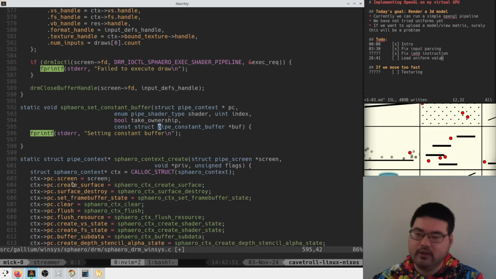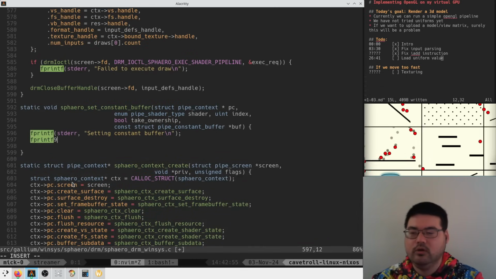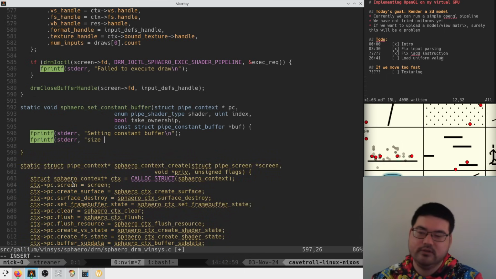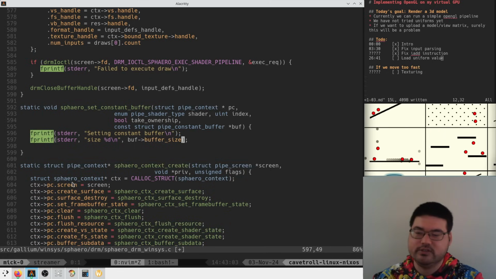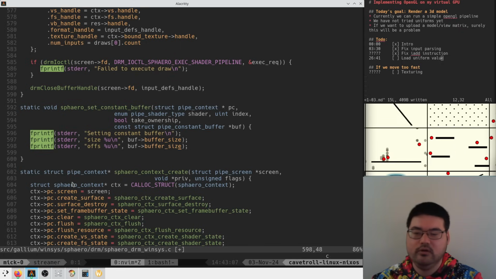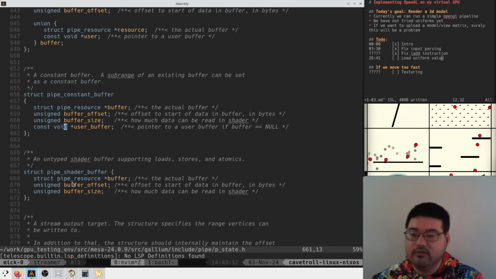Let's just start by writing out what we have. So we have a size, was buffer size. Let's start here. And offset. And what else is in here that we want to look at? We have user buffer.